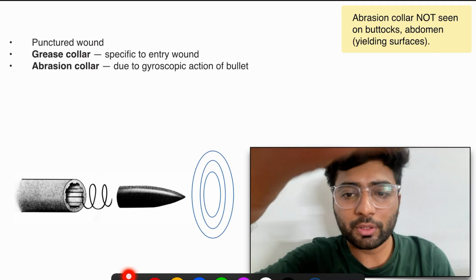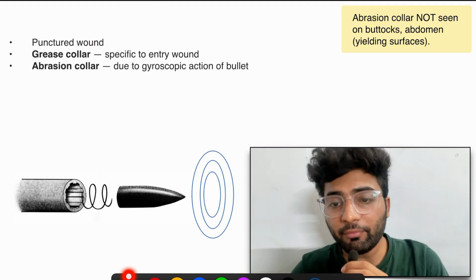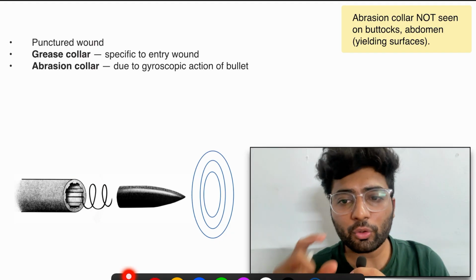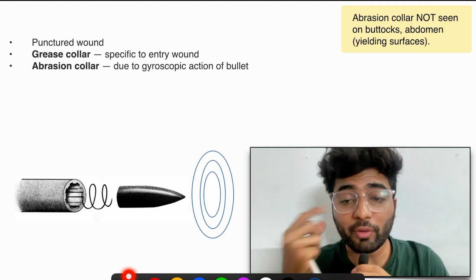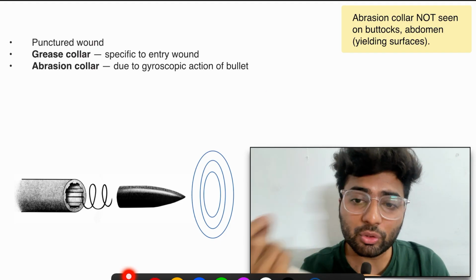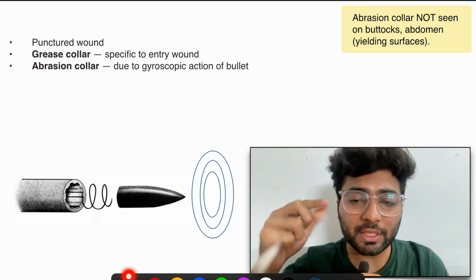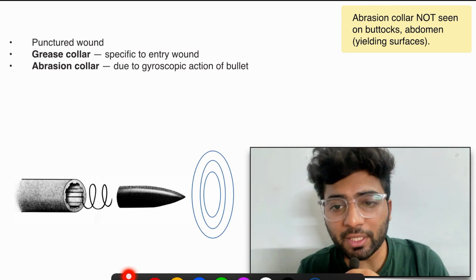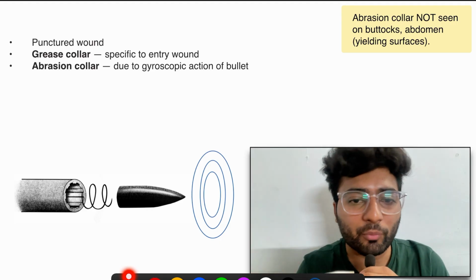What do they do? These riflings or marks help in the gyroscopic movement of the bullet, or the spinning movement of the bullet. Why is this spinning movement needed? Because if the bullet goes straight, there is no stability. But if the bullet spins, it is more stable in the environment. So we have this rifling which gives the gyroscopic movement to the bullet.